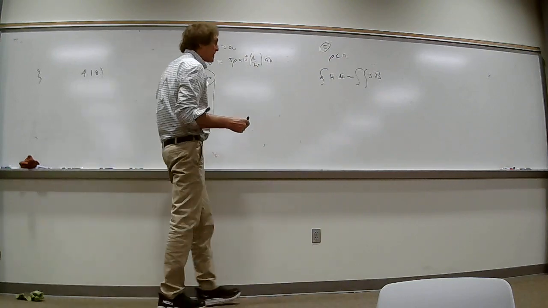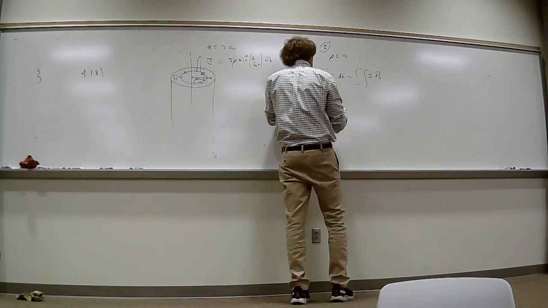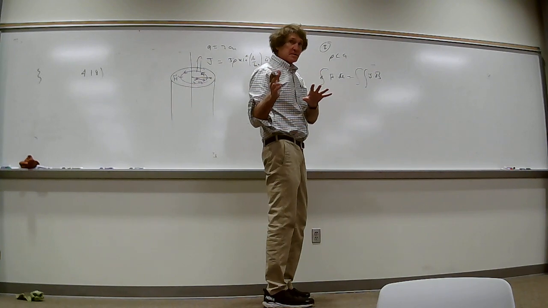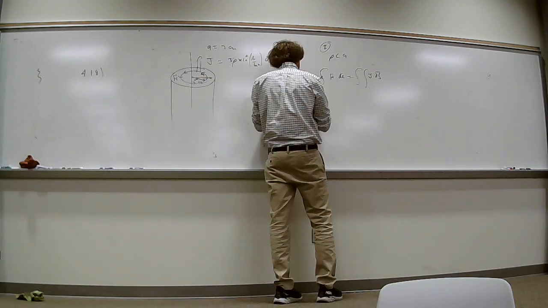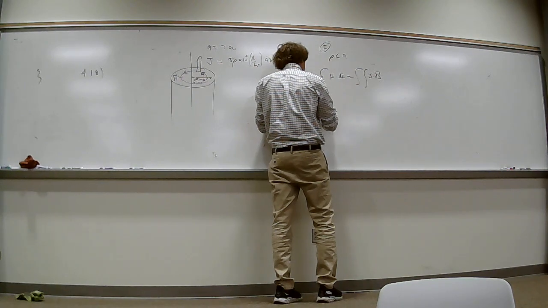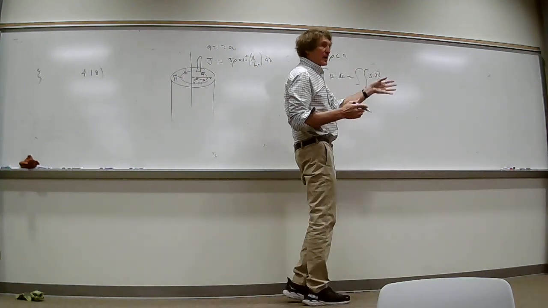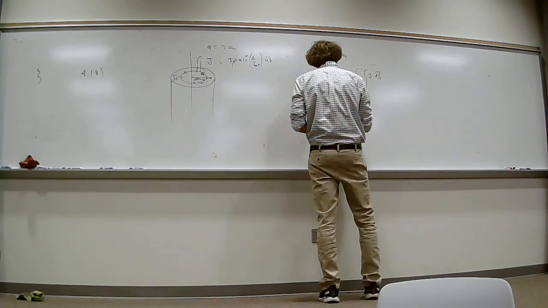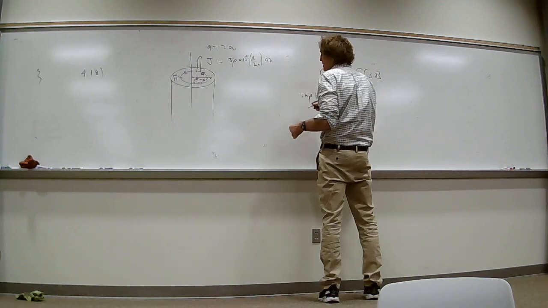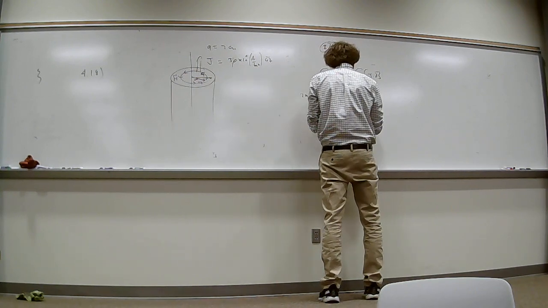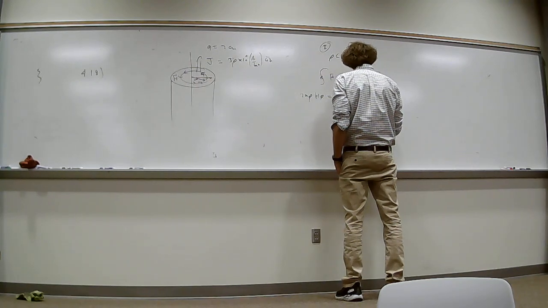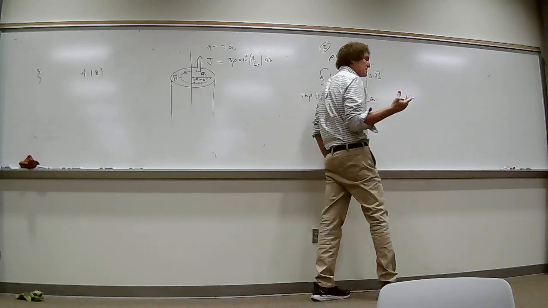Now I come down here and say the integral of H dot dl is really just the perimeter of the loop, the circumference, which is 2 pi rho. You all with me on this? I could write the formal form, I just prefer to put 2 pi rho times H phi. Over here, we have to put the actual expression for J in there and do the integration. So we're going to do a double integral. J here is 3 rho times 10 to the 4th amps per meter squared in the a_z direction, times the differential surface.